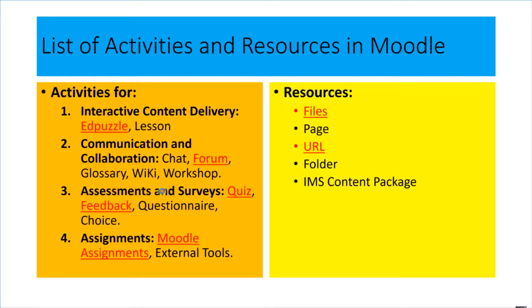Then you have your assessment and survey activities. For example, the teacher can create a quiz activity. Then you have to give that quiz. Feedback is something that you would basically use to ask how good something was and get feedback from the student on a certain topic. And then we have other survey activities like a questionnaire. Then we have the assignment type category, in which we will give you assignments which you have to submit, like your homeworks and all that. They'll be in the Moodle assignment activity.